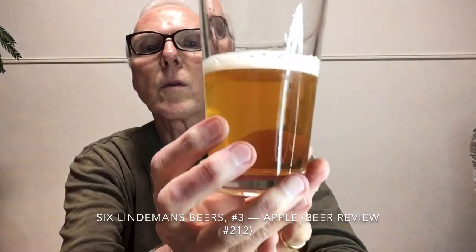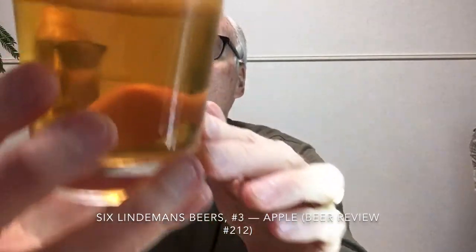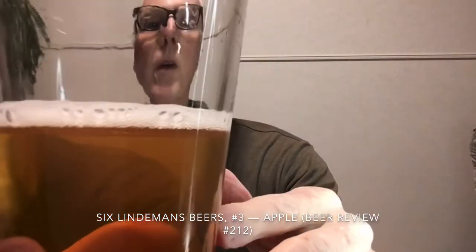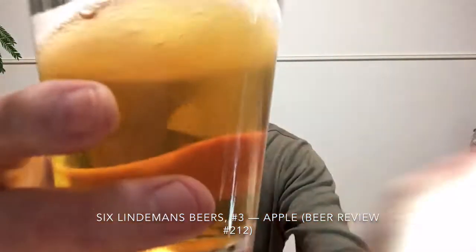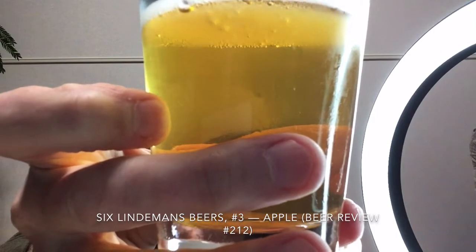It's a certain kind of light apple juice color, completely clear all the way through, with less than half a finger of filmy, clear white foam. There's very tiny carbonation rising — kind of hard to see, but turning the light around you can spot it rising from the bottom.